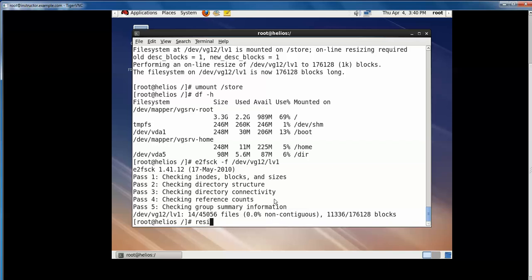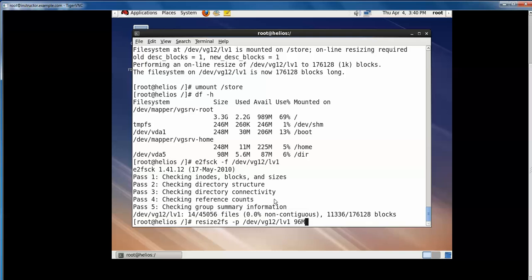Now we can give resize2fs -p /dev/vg12/lv1 with 96M. So that means I can decrease to 96 MB.